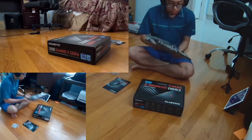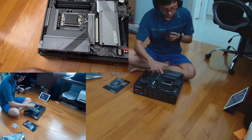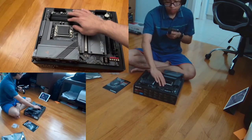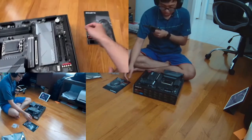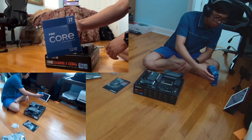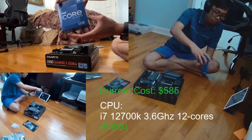This is my motherboard — it's going to have multiple angles so you can see all the views and physical details. If you want to know more about it, just do more research; it's really important to know these parts when you're building a PC so you know where to put them. I have the 12th gen CPU — this one is the i7, which is pretty solid performance-wise.